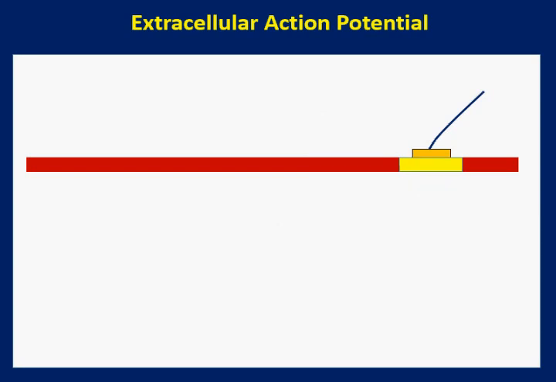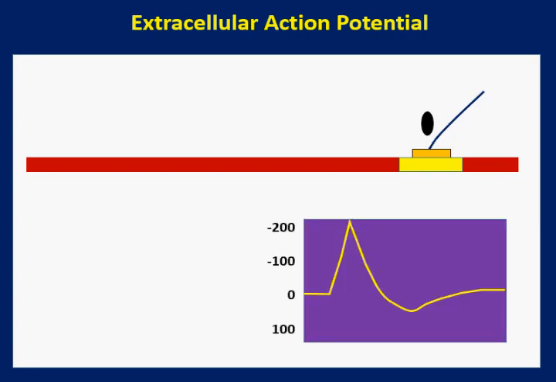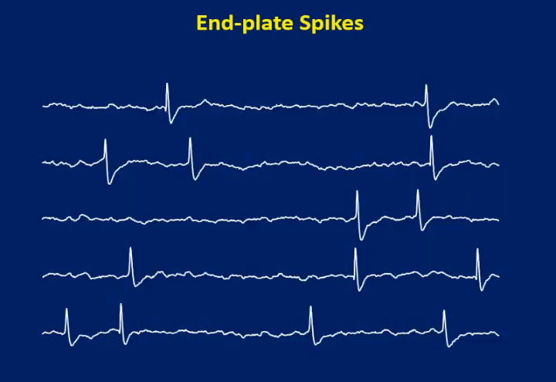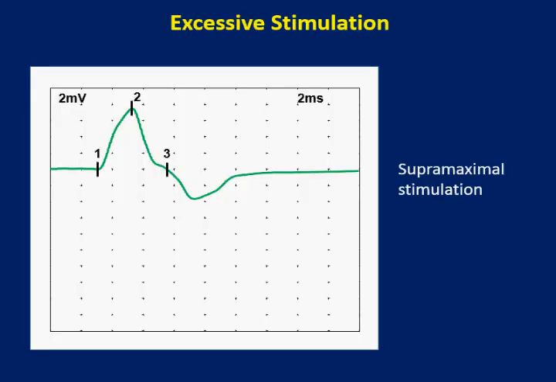In a limiting case, if the electrode is over the end plate itself, there is no arrival phase at all, and the action potential will not have the initial positive phase. The potential is biphasic with an initial negative or upward deflection. We see this routinely when the needle EMG contains end plate spikes. An initial positive deflection can occur from volume conducted activity from other muscles.